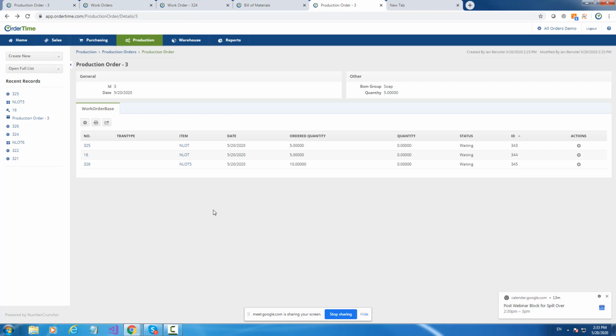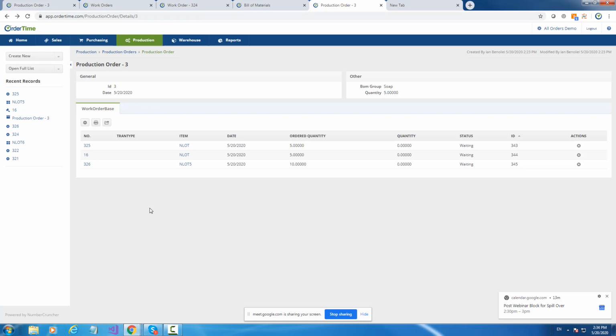So they would want to create a BoM group that does that together, and in one shot I can create all the work orders together. So a production order is a grouping of work orders and disassemblies together, in a sequence.